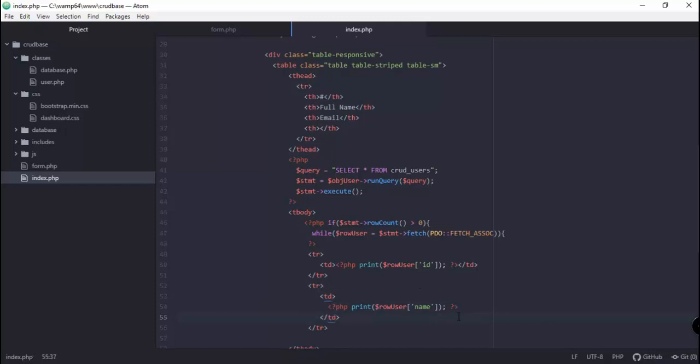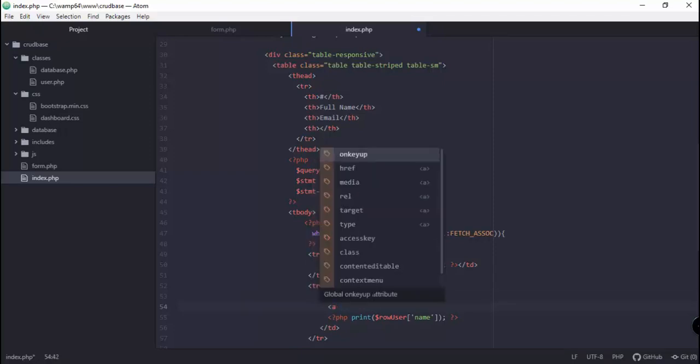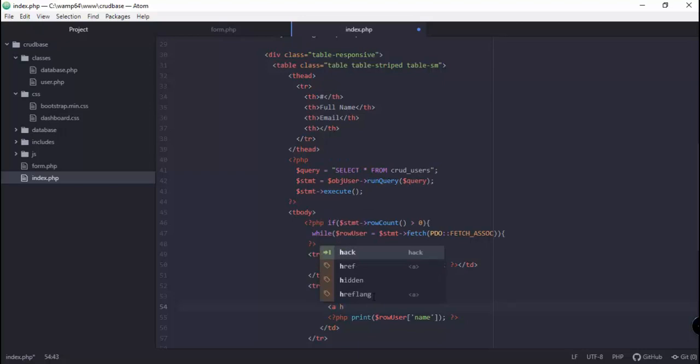So instead of plain displaying the name, we need to add a link that links to our form.php file, and we're going to supply the ID for this link, because as you can remember, the form.php file can accept edit_id, which signifies the ID that we're trying to edit.